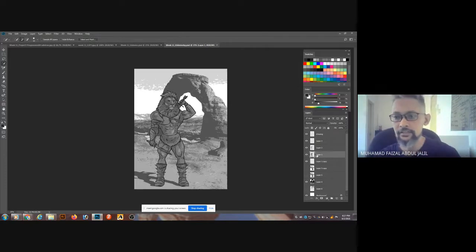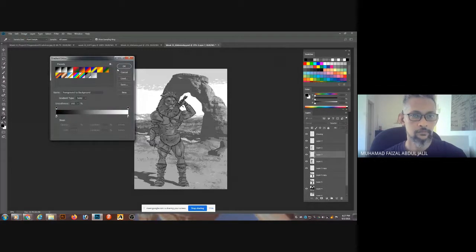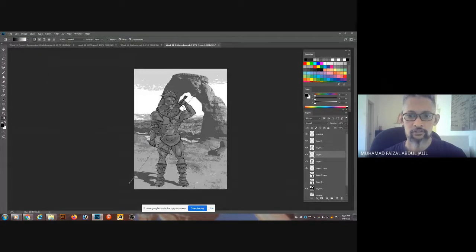Okay? The shadows of those gradients there, right? What I can do is some selections like this first. Add new layers there. Use those gradients. All right, let's just say the shadows there, okay?